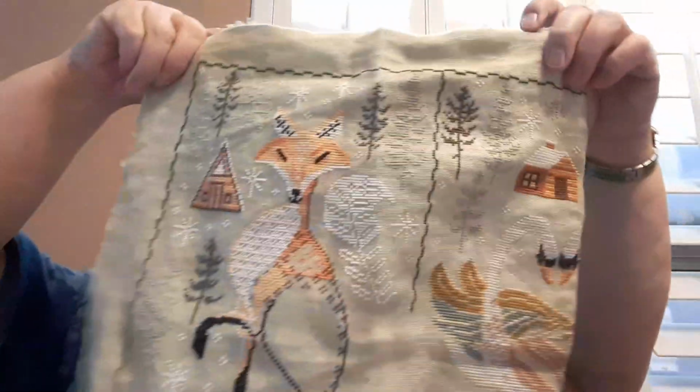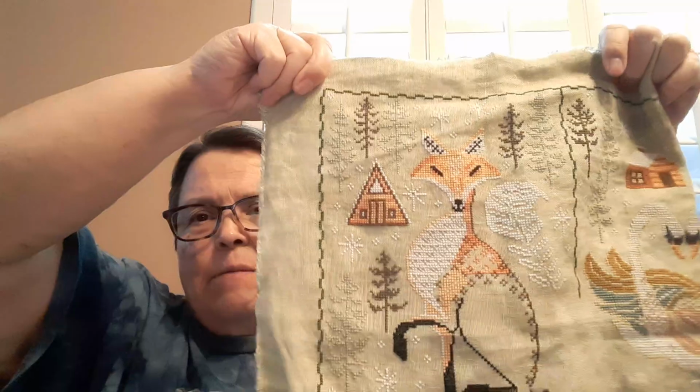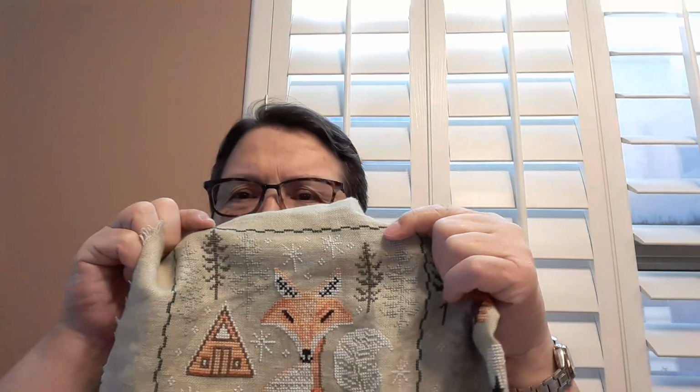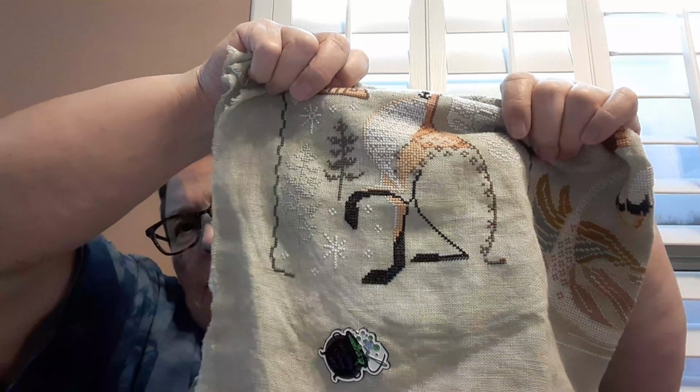This is the swans and the jackrabbit, or the other two on this, this 1, 2, and 3 on this piece of fabric. So like I said, hopefully, if I'm really diligent, I can finish the fox. I guess it's over here that there's a single little snowdrop thing that goes in here somewhere, either here or here. And then there's a couple that go right here between his feet. But yeah, so that's the fox. And like I said, I think I have 2 or 3 days to continue working on that.